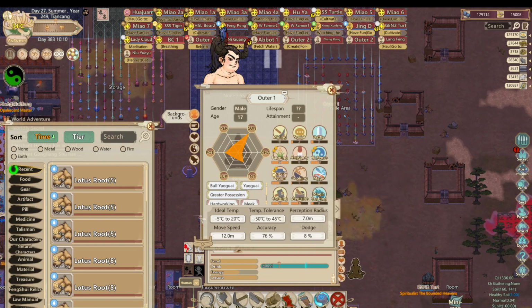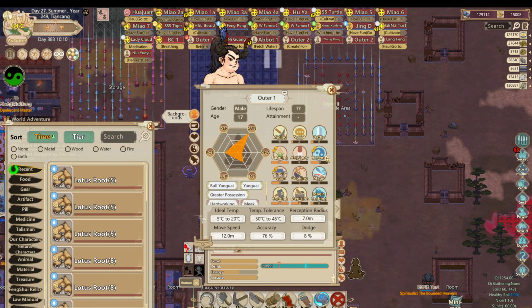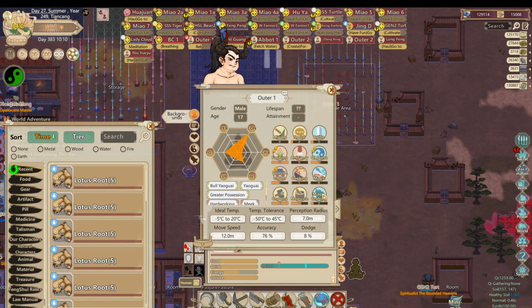Okay. The construction level is 9 out of 20. Crafting is 23 out of 26. So I think this actually just started off from where they were before, but I would say that these stats are still pretty acceptable.